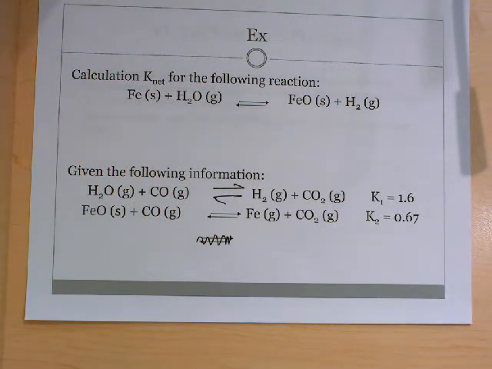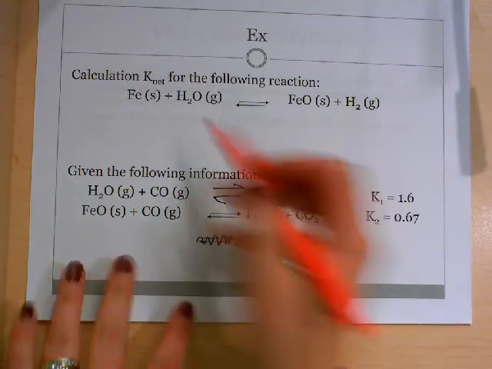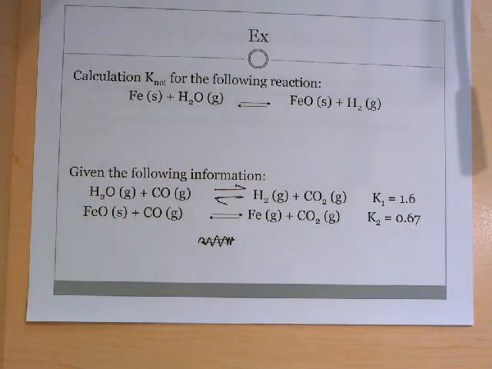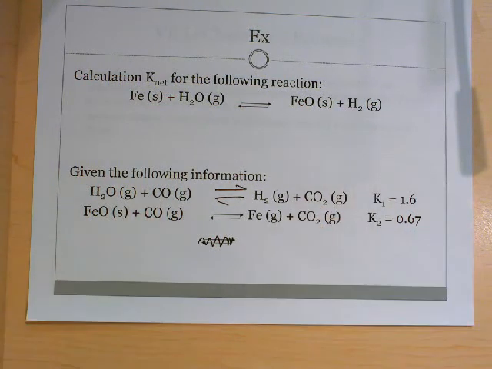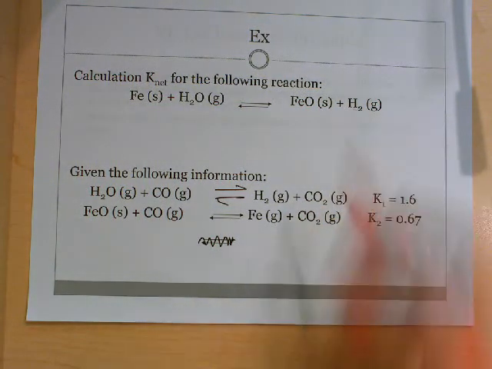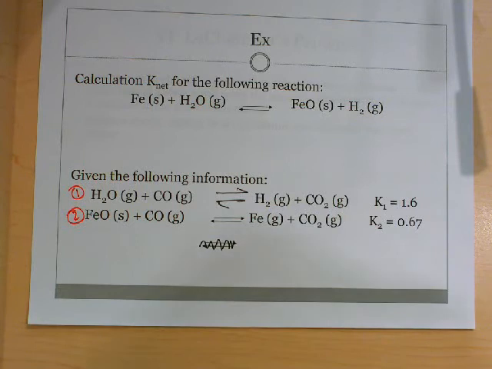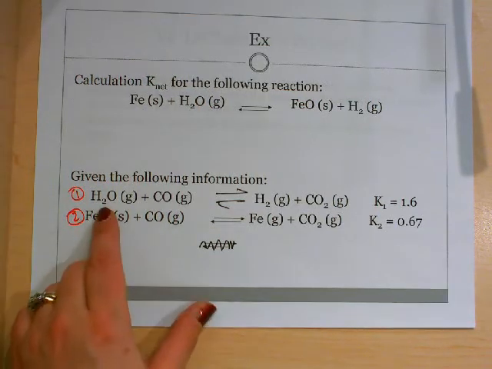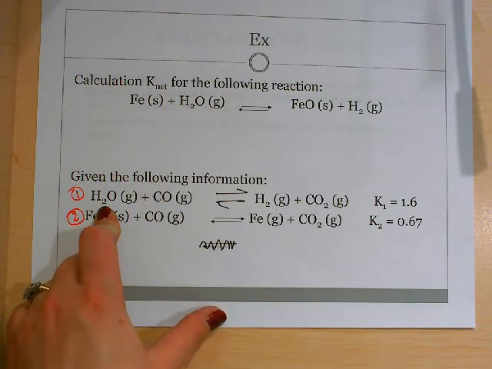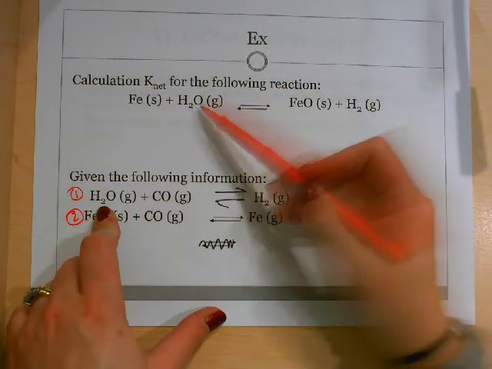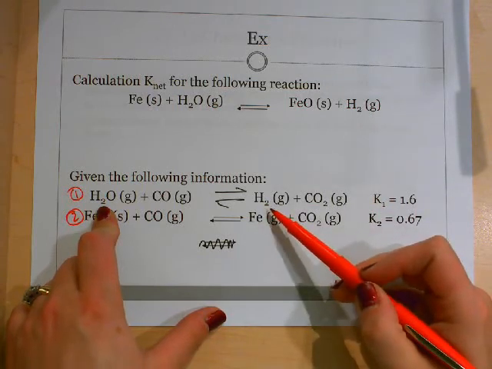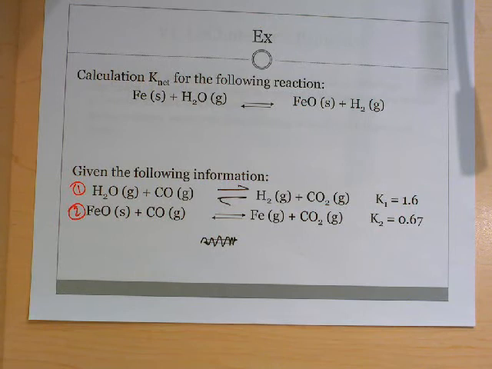Alright, so let's take a look at this. This is our goal, the equation that we want, and I'm given two equations to use to get to the one I want. I'll call them 1 and 2. Looking at equation 1, it has water as a reactant. Do I want water as a reactant? I do. It has hydrogen gas as a product. Is that something that I want? Do I need to do anything to this equation as of right now? Doesn't look like it. We'll leave it alone.